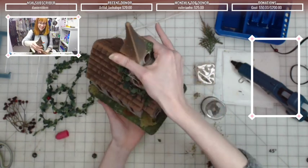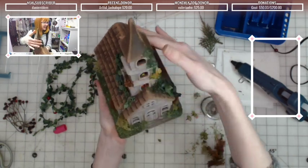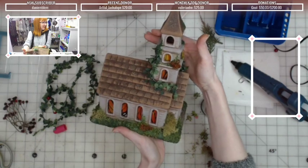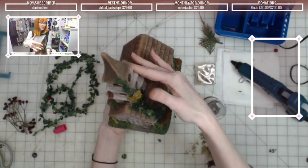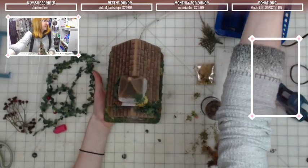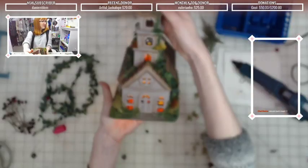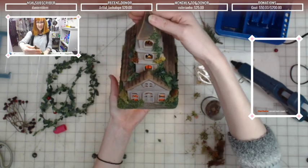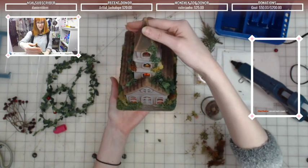Okay, so aside from small injuries that I may or may not have made to myself, this is starting to look pretty cool. I'm gonna turn it back on because it just always makes it look more awesome when it's on. So you can see the front of it now covered in foliage.